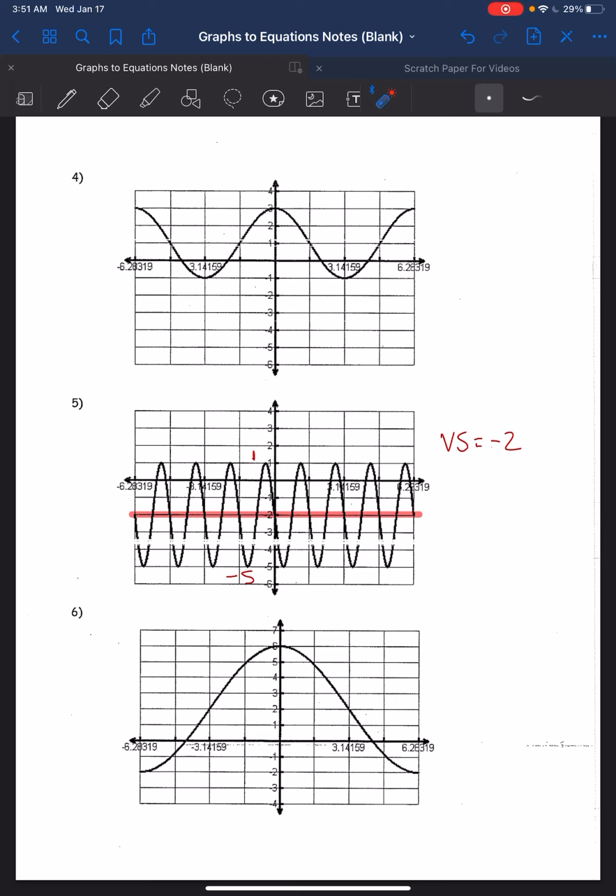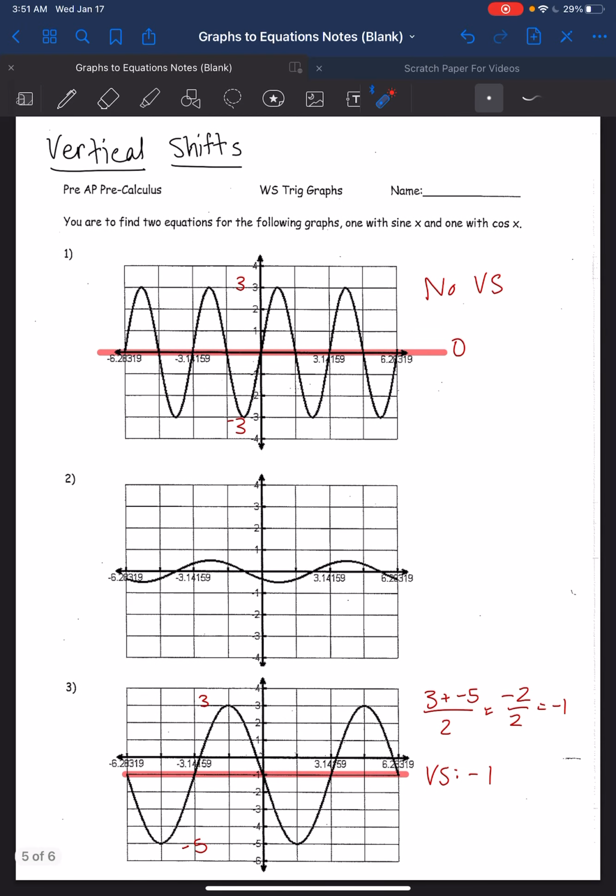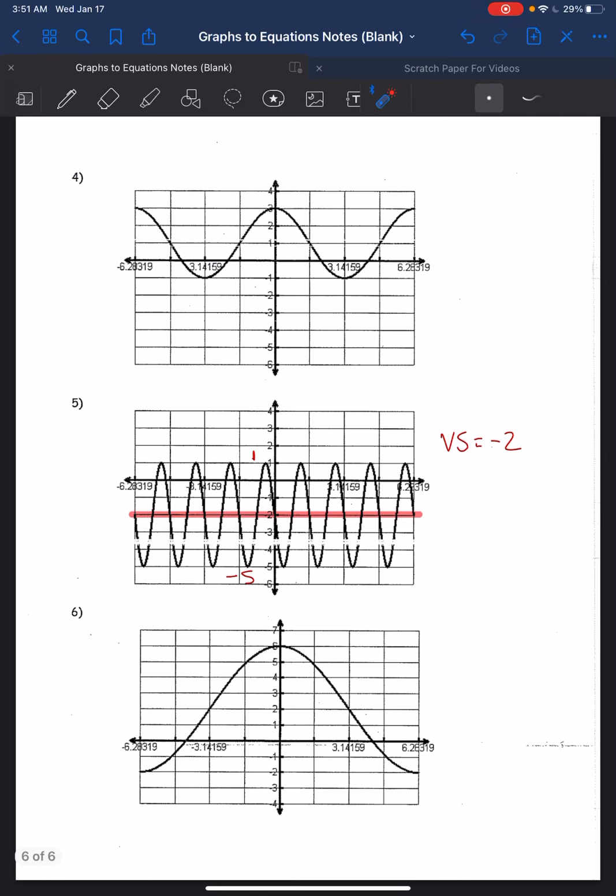Down 2. So it actually is whatever number it lands on the y-axis. That's very convenient because we're starting at 0. So that vertical shift, like on number 1, would technically be 0, so we don't write it. So it's whatever number is here. So it's down 2, it starts at -2. So that's really convenient. That's pretty much all there is to it, to vertical shift. So hopefully that cleared up any questions you may have had.